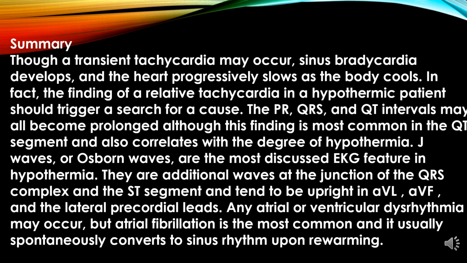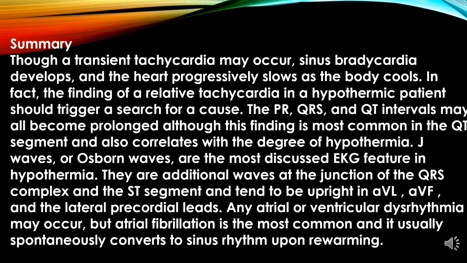Summary. Though a transient tachycardia may occur, sinus bradycardia develops and the heart progressively slows as the body cools. In fact, the finding of a relative tachycardia in a hypothermic patient should trigger a search for a cause. The PR, QRS, and QT intervals may all become prolonged, although this finding is most common in the QT segment and also correlates with the degree of hypothermia.